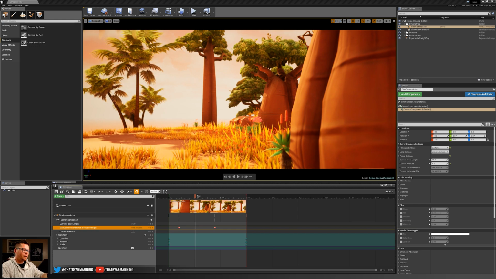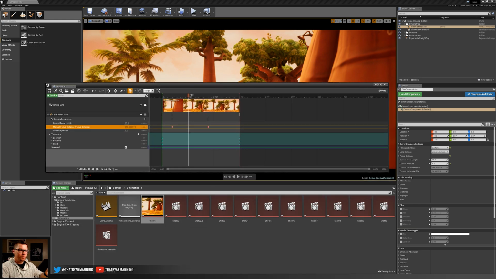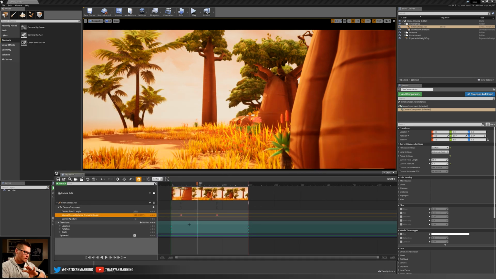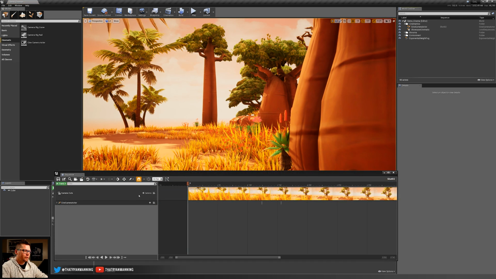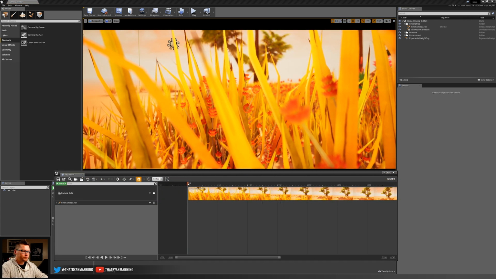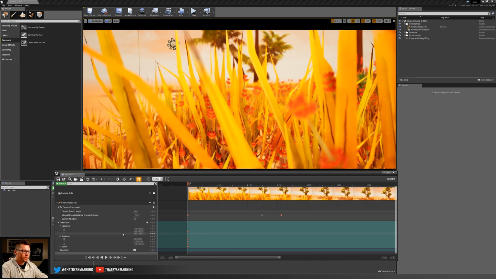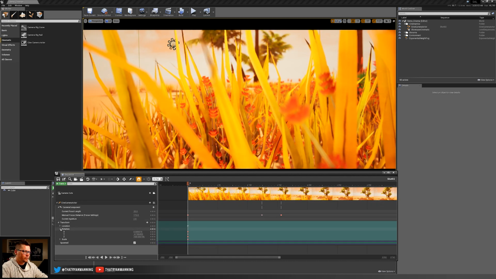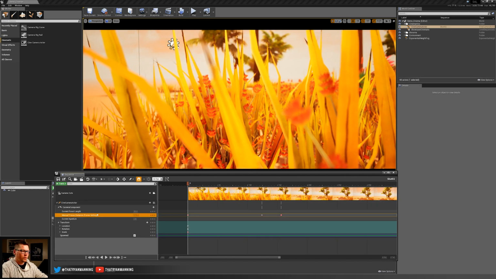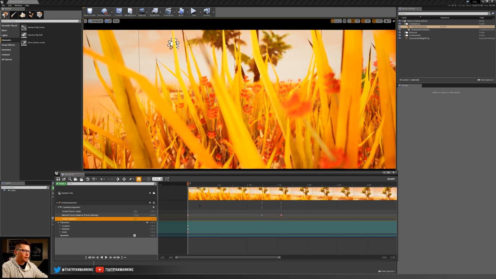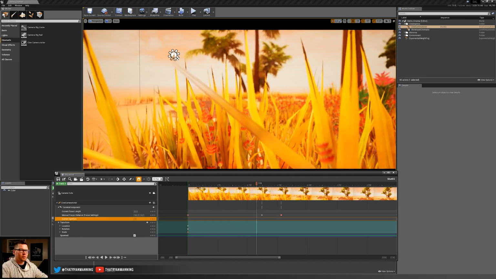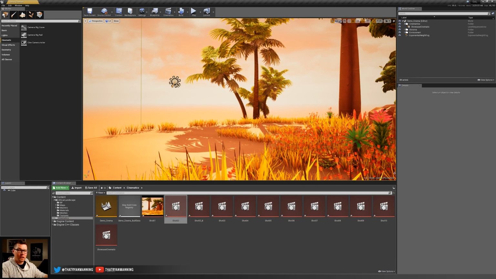From this point, I've simply gone in and duplicated this original one, reset my transforms, my focus distance, my focal length, maybe my camera aperture, and I simply move the camera. So if I look at shot two, we'll open this real fast and show it. I started down at this lower section. There's all of our transforms. We'll roll these up. There's our focus distance, focal length, camera aperture, and then I simply moved the camera on this one. And you just rinse and repeat.